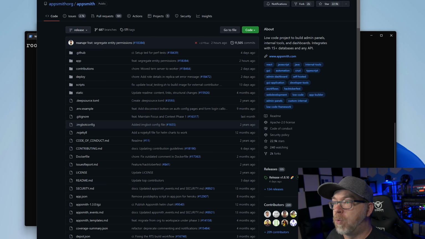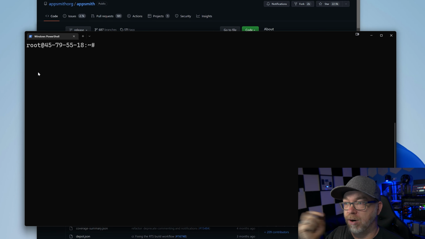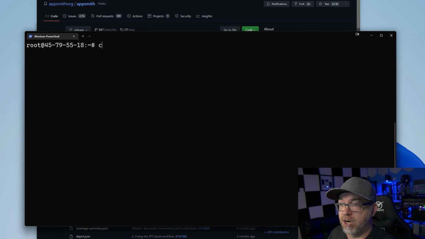I want to show you that file just because I think copying and pasting a bit.ly link into a command prompt without looking at the file first is just bad practice. So I wanted to show that so that we can trust what it is we're downloading here. What we're going to do is come back over here to our PowerShell. Like it says, we're going to do mkdir.